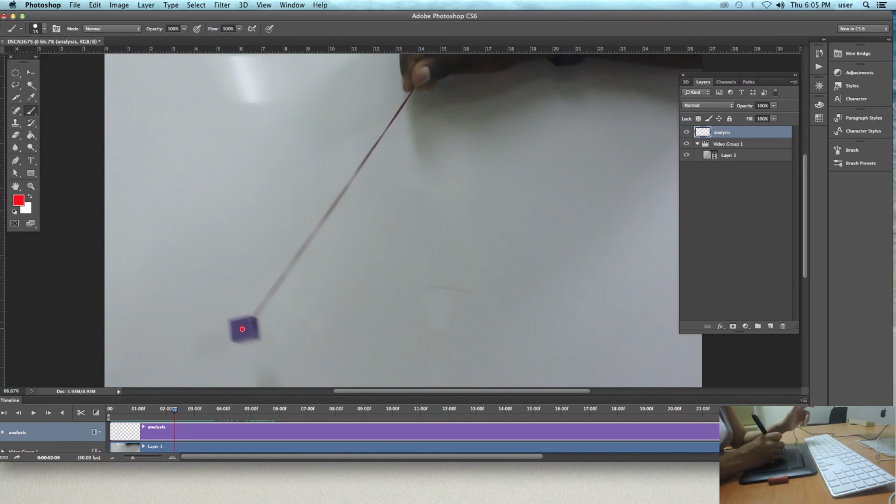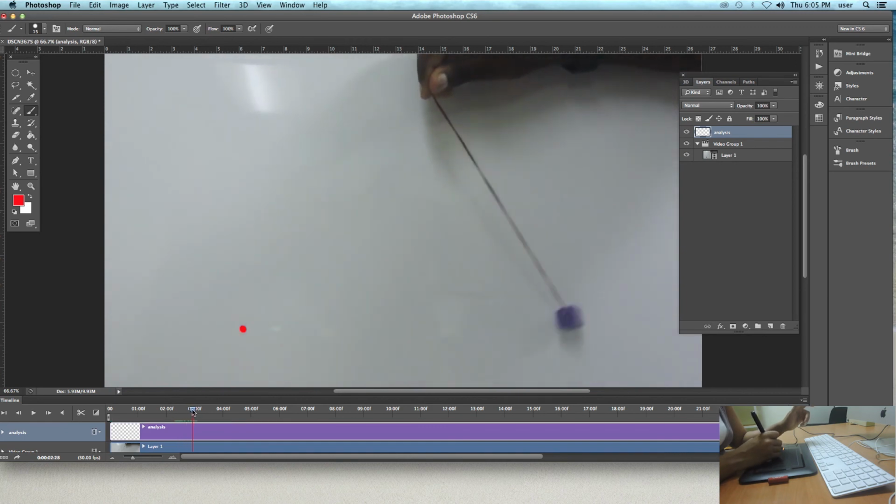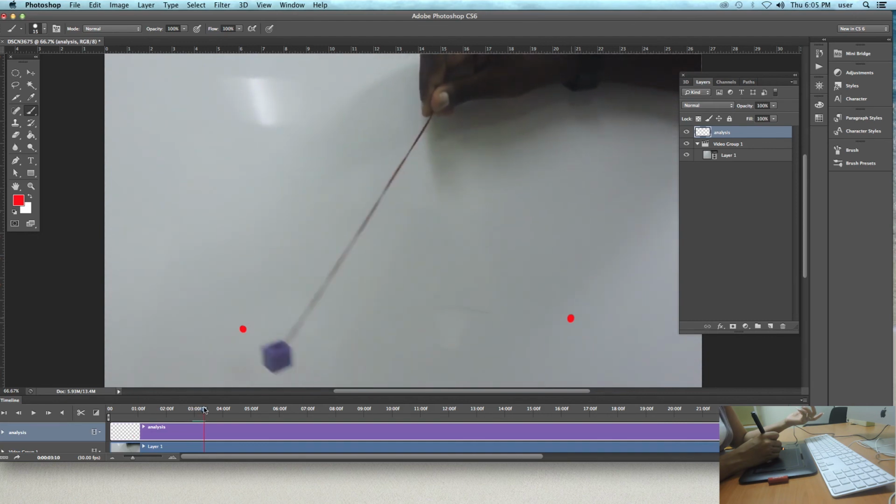All right, so I'm just going to scrub along the timeline, and I'm going to try and pick up those key poses. So the first marker was when it was heading in one direction. Marked it again when it decided to change direction, right? And I'm going to mark it off again when it's changing direction. There we go.